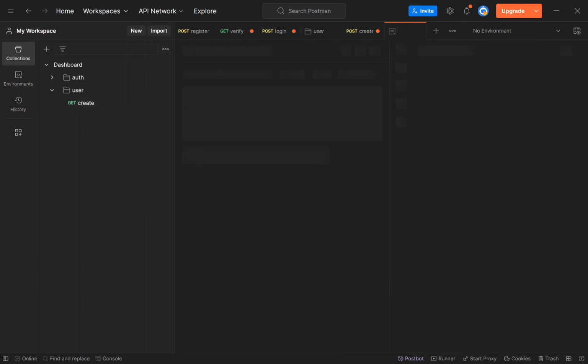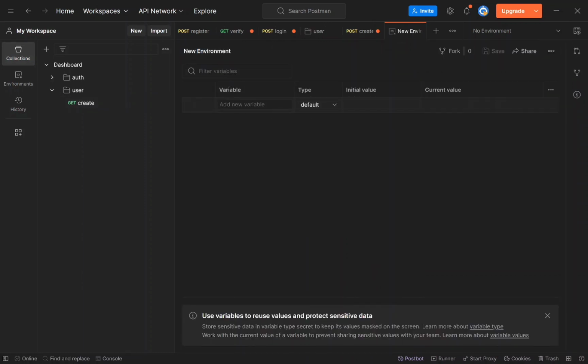I can set an environment variable and I can say dashboard environment. I can say this is going to be base URL. Yeah. This is going to be default. Yeah. And it is going to be HTTP, localhost 5000 one. Right. And we will have that same thing over here. And we will save this. So we saved this thing.